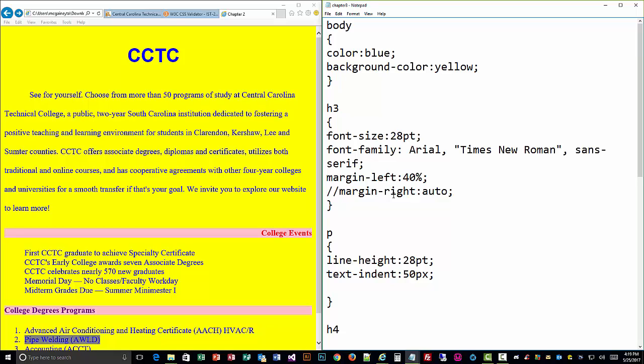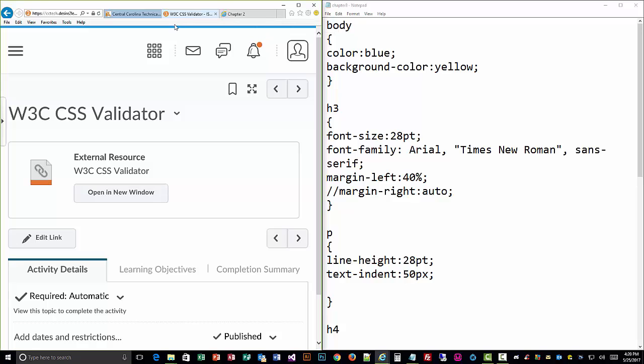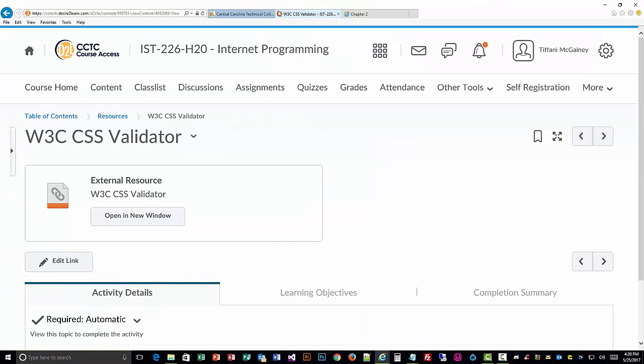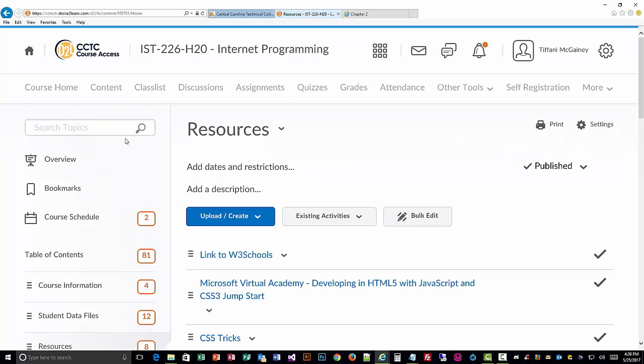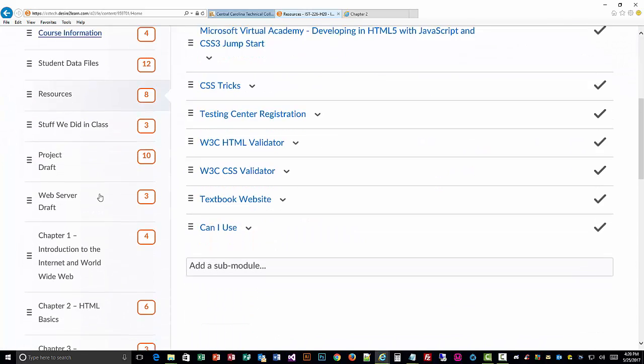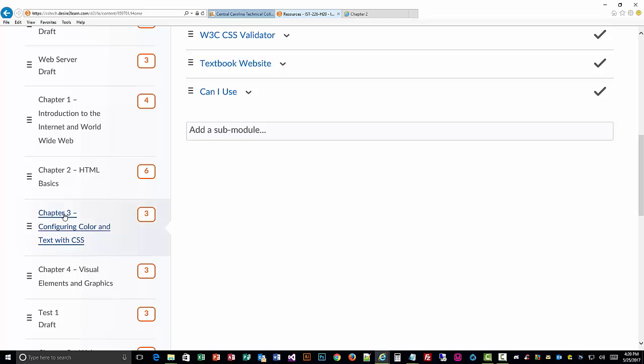However, in your D2L, it has your homework. So let me maximize this. Let me go to D2L. Go to chapter 3.